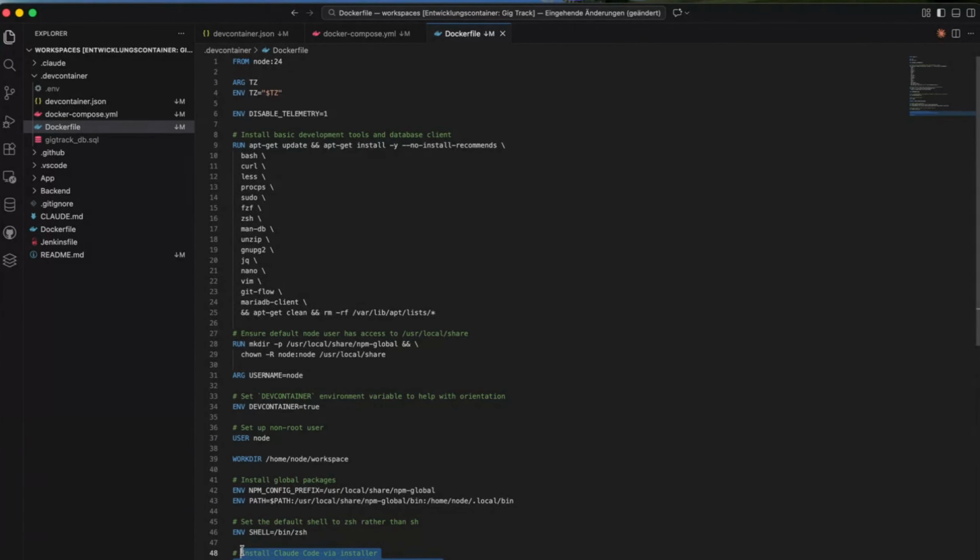At the end, I install Claude Code, and what I do here also is to install some development tools which are useful for me. So like here, Bash or curl, and a Maria database client, so I or Claude Code can access the database. So here you can install all tools you need for your development purpose.